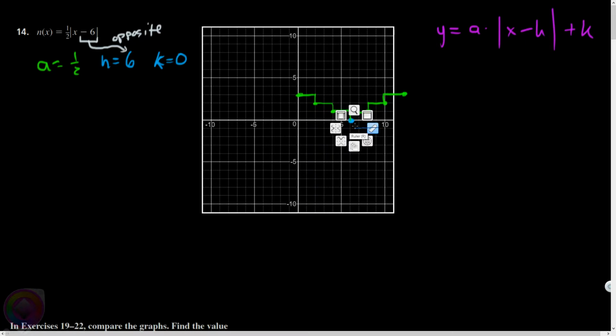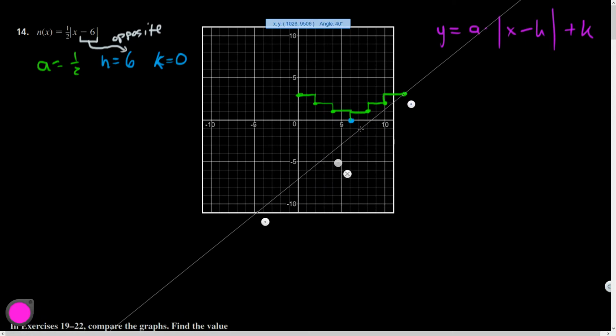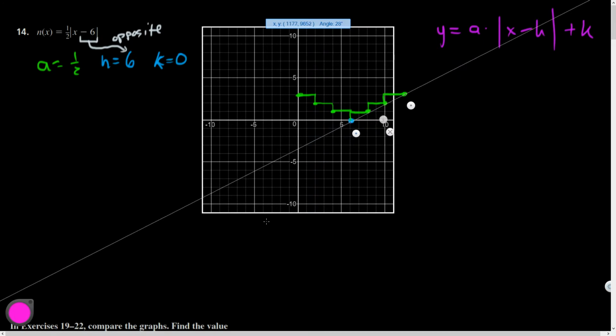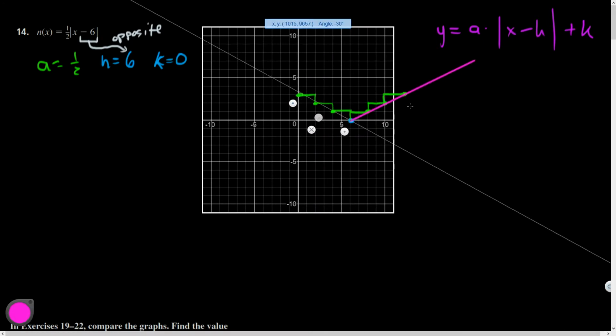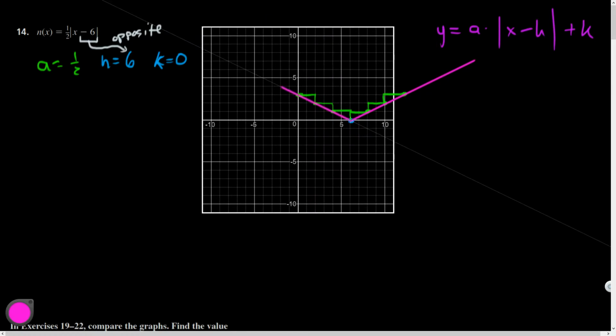Man, seriously, this is such a good value. Abs val. So let's see. So my graph is going to look something like this. All right, so this is what my graph looks like.